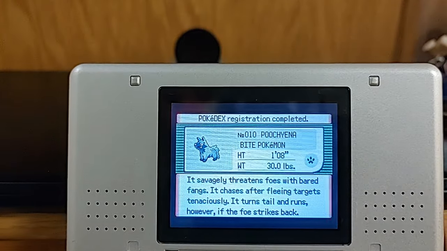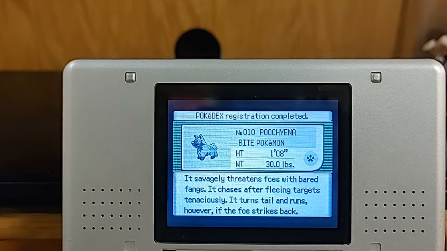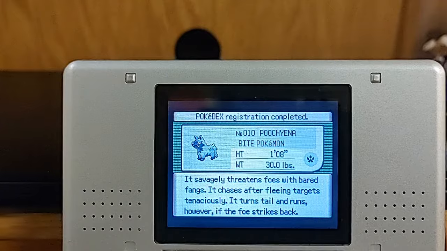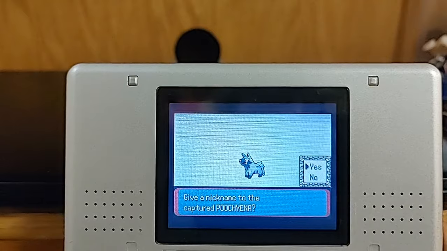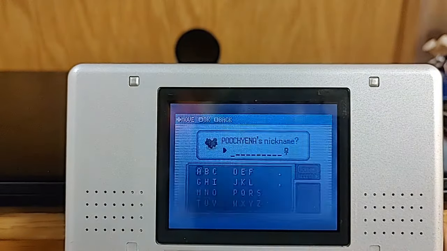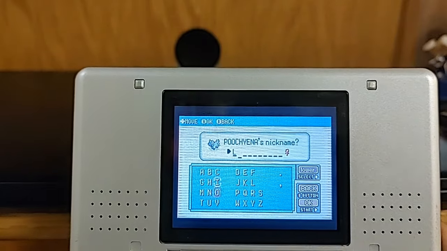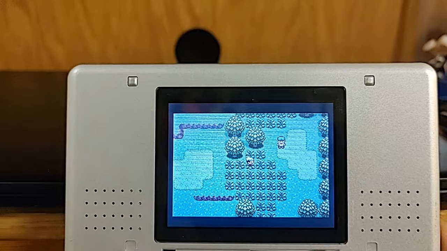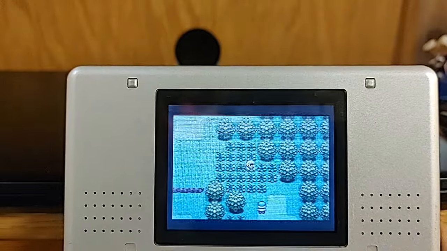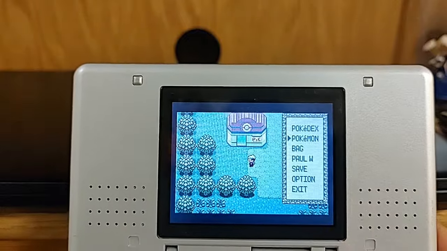We'll have to figure out when a Dark Pokemon can be most useful. Okay, Bite Pokemon, Poochyena. Nicknamed the captured Poochyena, let me see. Lobo. And Lobo, the Poochyena, joins the team. Okay, if we got another encounter there, then it would be just free XP.